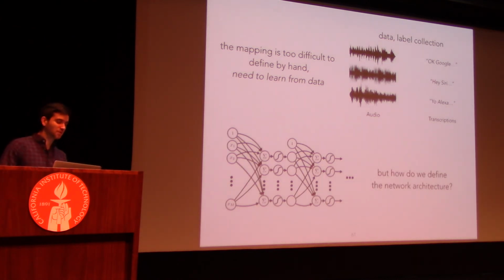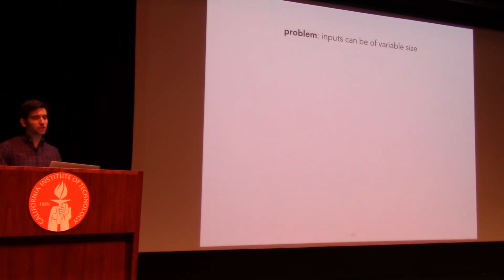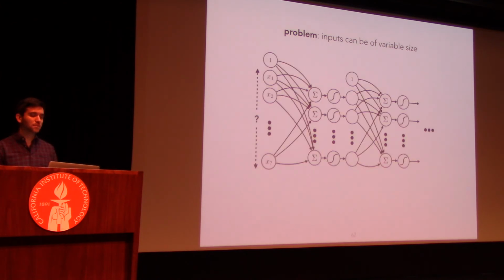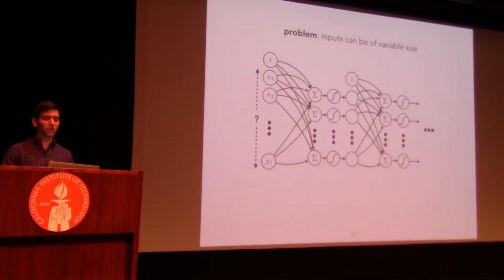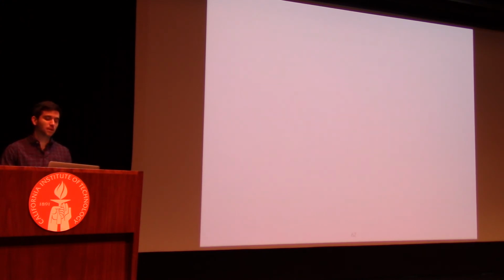And again, we have to think about, okay, what network architecture are we going to use for this? Now, sequential data has this added complexity, which is that there's really variable size. Depending on how long of a sequence you spoke, you could have a variable length output and a variable length input. So how are we going to decide how many input features we're going to need if we had a standard neural network? It would be really tough to actually do this.